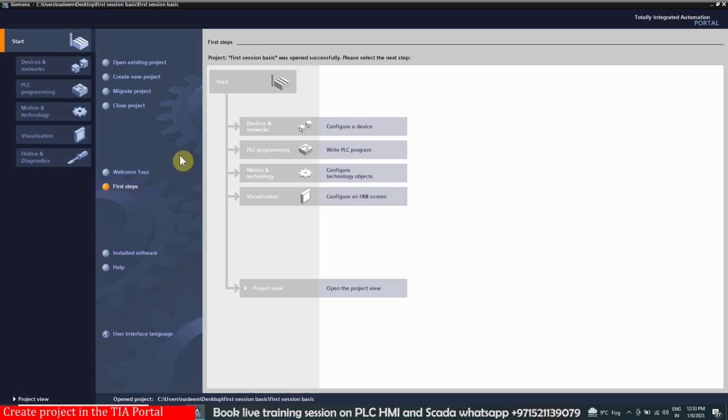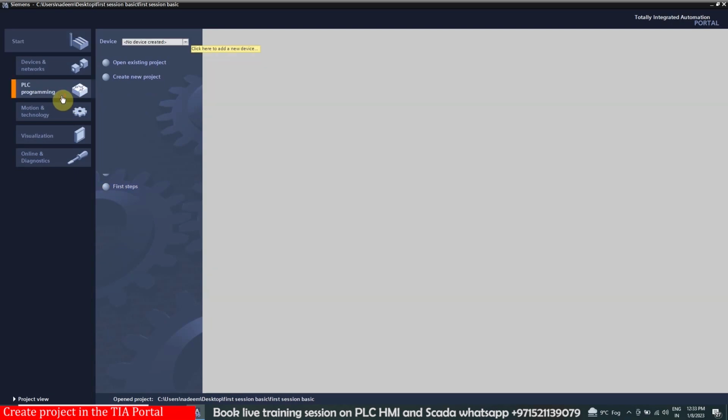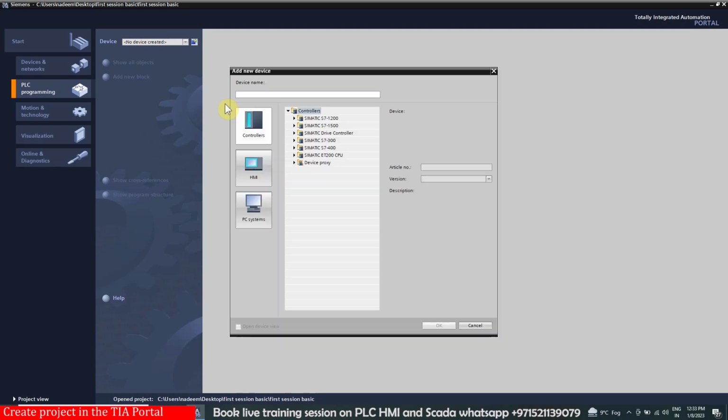Next we will add a PLC in our project. So we will click in this tab PLC programming, and here we have to create a new device. So we will click here and it will open another window. Here we have all of our controllers, CPU.